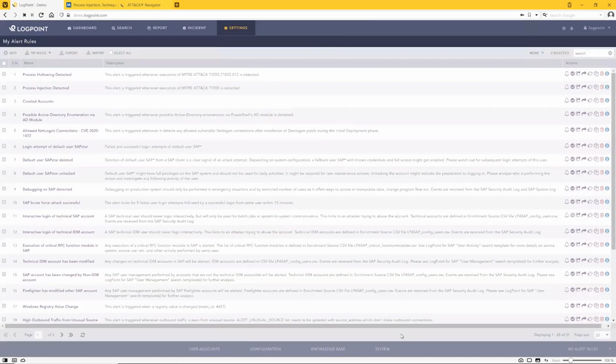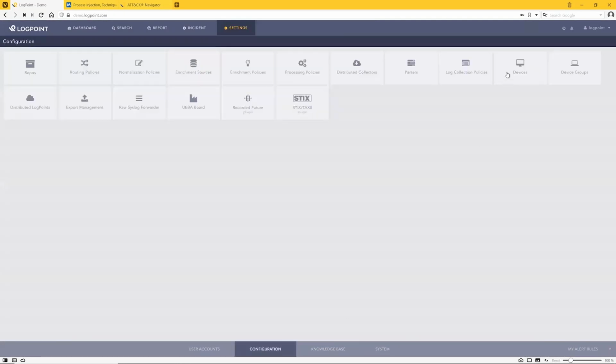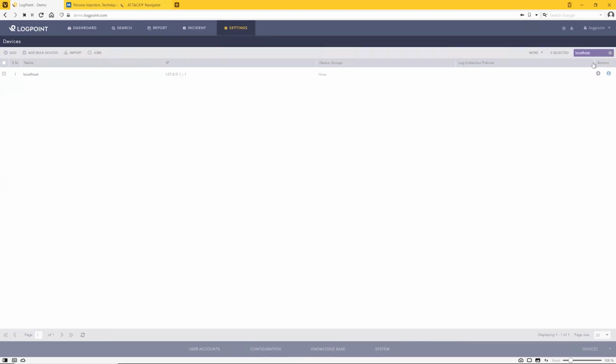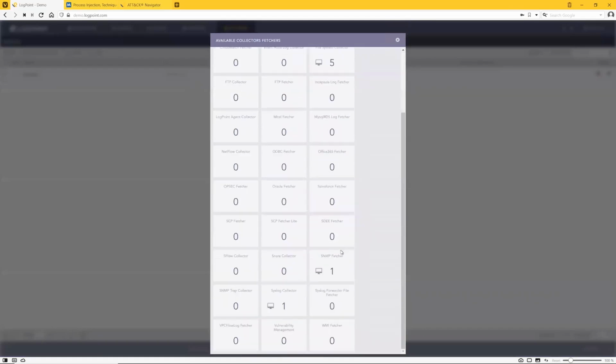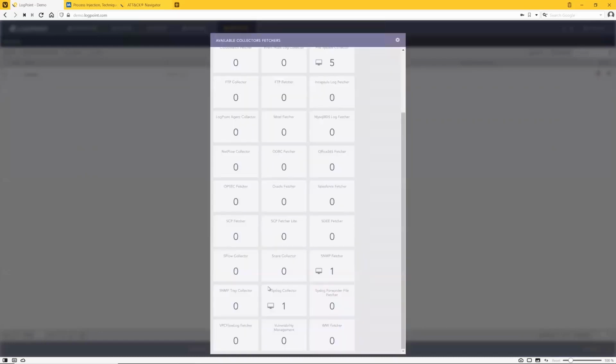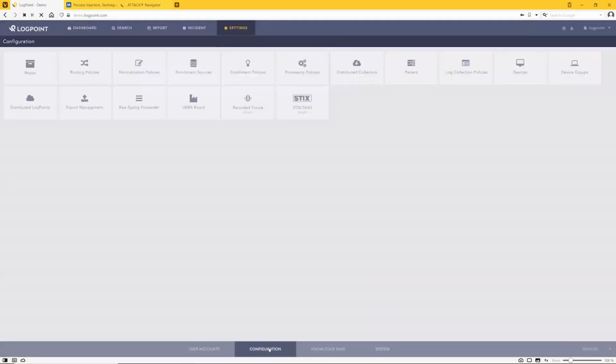What happens with this then? It goes to a device, 127.0.0.1, which is localhost, and that's predefined in your LogPoint. It actually does a few other things in terms of performance logs and audit logs and so on. So that device already exists by default, and it already has a syslog collector enabled by default, and there is a default processing policy. So all of this should be happening automatically. That processing policy then makes sure to normalize those alert logs and others and put them in a repository.